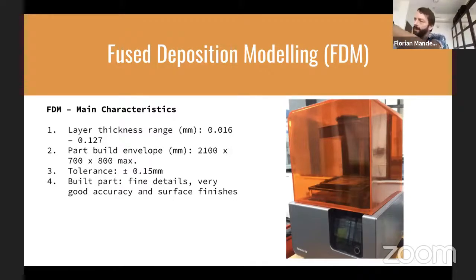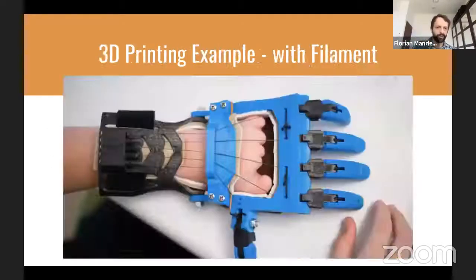But yeah, we mainly want to focus on printing with filament. So that's an example that I think is very intriguing. For example, for prosthesis, it's used very often because you have an individual size or fitting. And sometimes, if you don't have anything else available, that's a better solution than nothing.